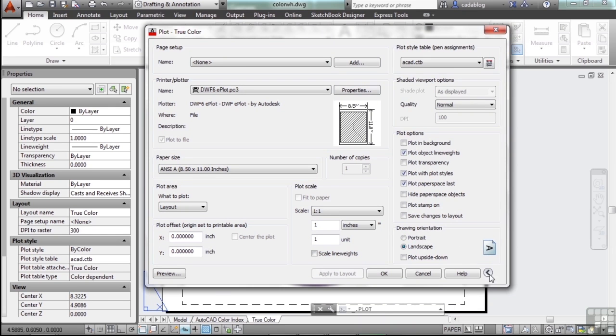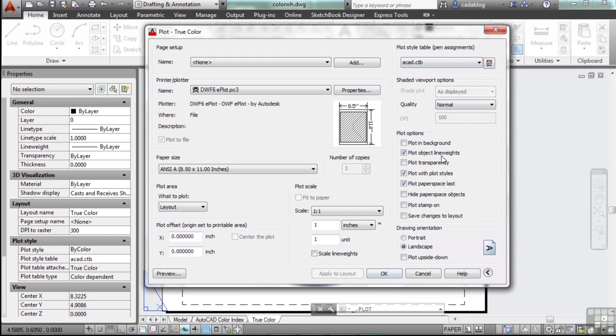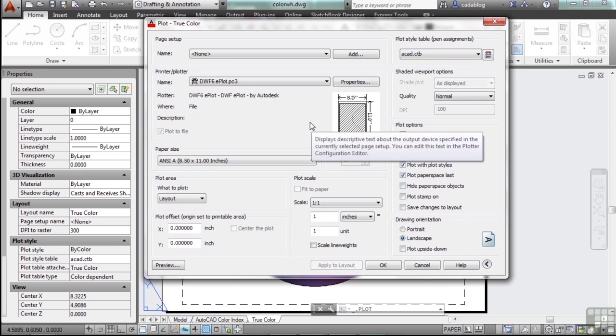So as you can see in our plot window here, there are several different settings. This button here that I even clicked just by habit expands out and gives you even more control. So you may or may not want to do that. These are some more advanced settings. I typically leave it open because I'm at work. I'm constantly messing with these settings because I need different things to print. But that's all up to you and how you're going to print and what you need to print.